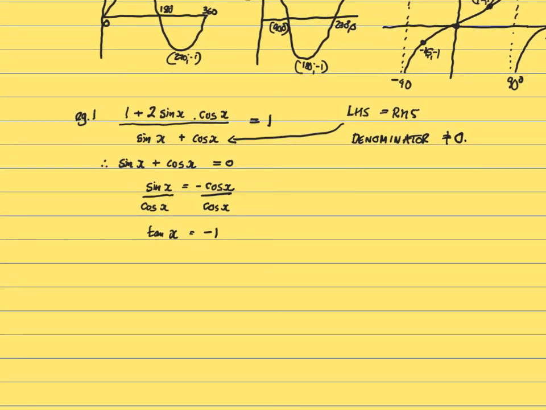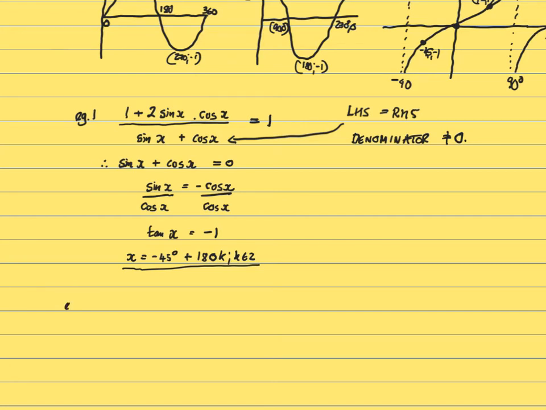Now, if I go to my basic graph and I look over there, I can see that x is going to be equal to negative 45 degrees. Again, I'm going to keep this as a general solution because they didn't give me a restriction. Remember with the tan graph, we always add 180k, where k is an element of integers. So whenever x is equal to negative 45 degrees, or plus or minus 180, this identity will not be true.